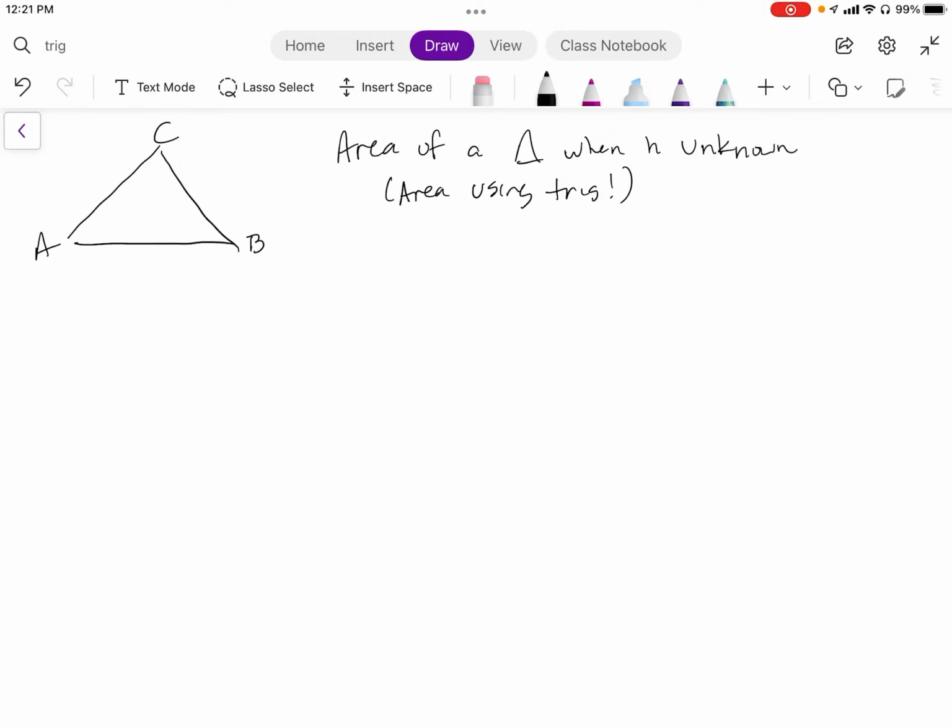In this video, we're going to look at an alternative formula for the area of a triangle, in particular when the altitude, the height, is unknown, or area using trig. We know certain things using trig. In particular, if you want to think of side-angle-side from geometry, if you know two sides and the included angle, then you can find the area of a triangle. Really what you're doing is finding the h without necessarily finding h. All right, let's take a look here.